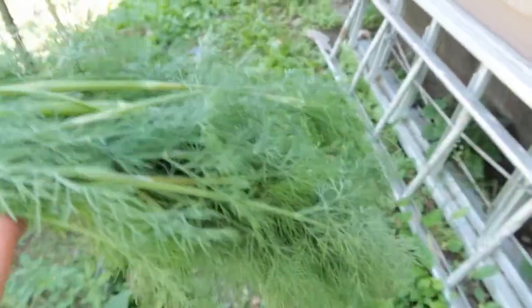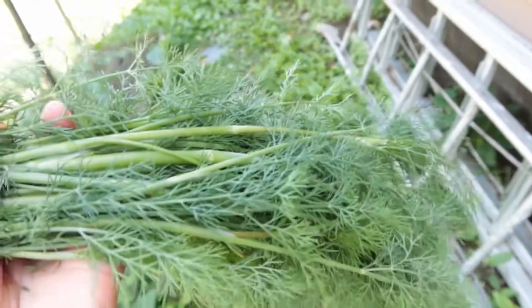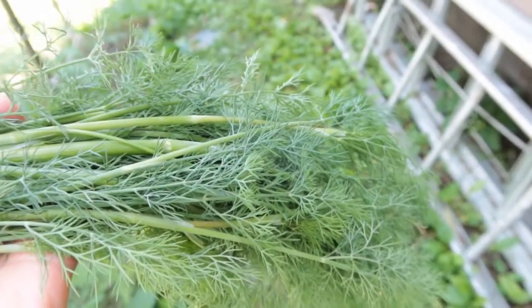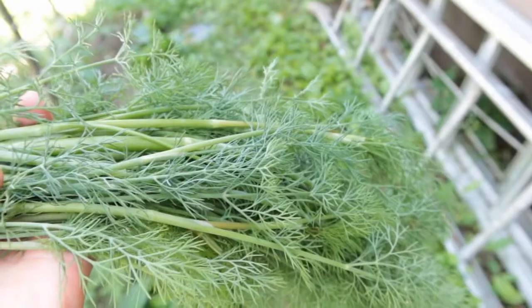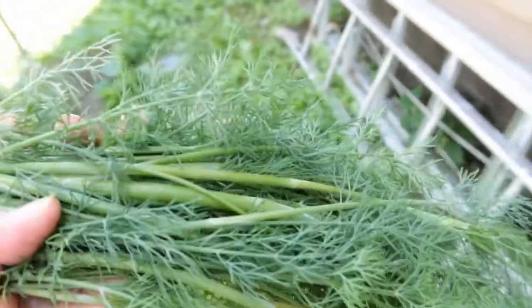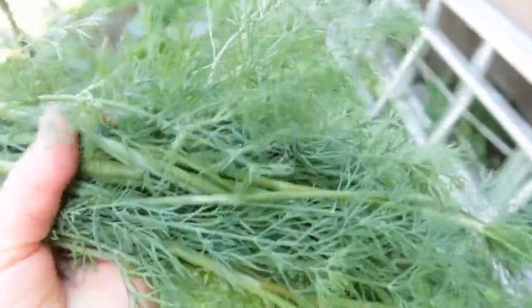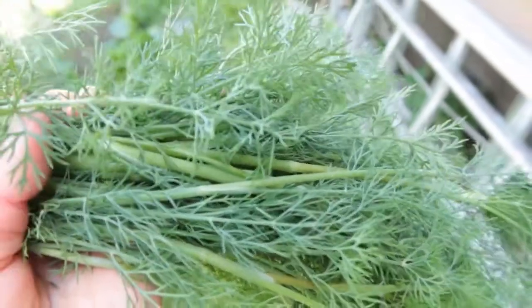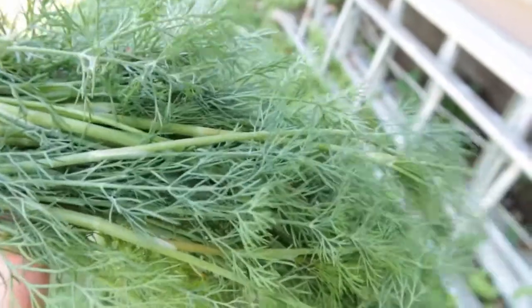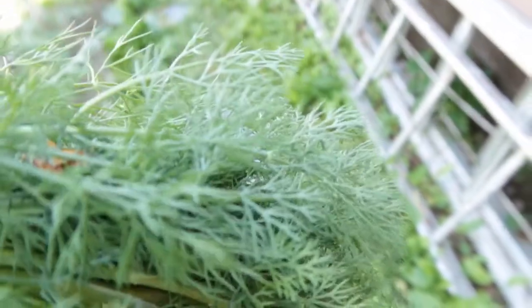Some people prefer basil, but first of all, I don't have basil, and second of all, I think I will try dill. It will have a better taste, I hope so. We will find out. I will use most of the stems, but if some dill stems are a little hard, I'm going to cut them off. And we're going to soak it for a little while, also to get dirt or other stuff off.